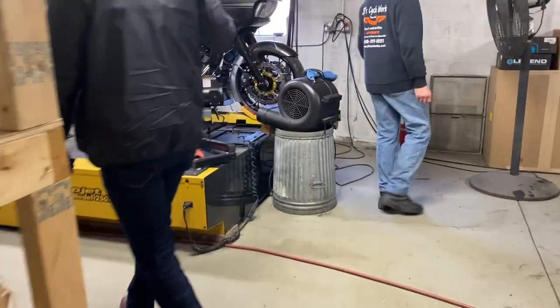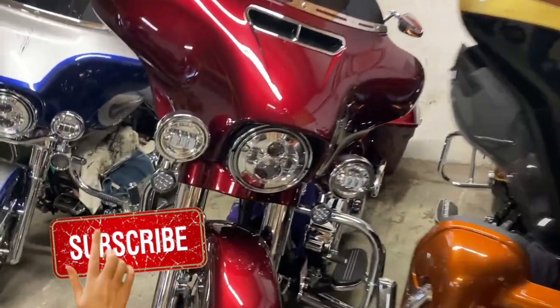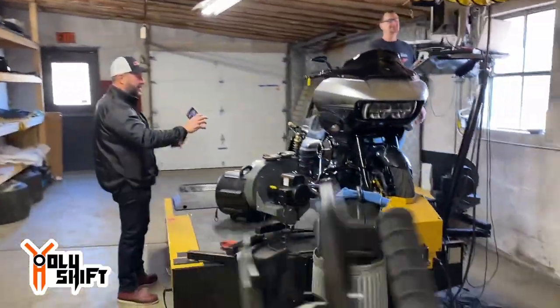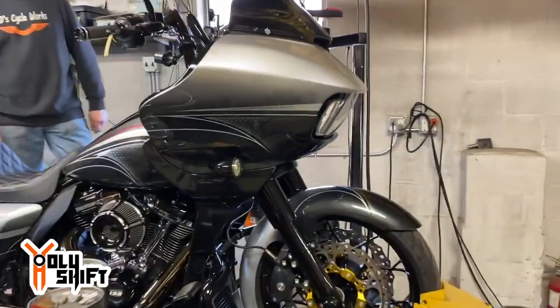There she is. There it is. There she is. In all her glory. Let me show you all the rest of the beautiful bikes over here, all waiting for their turn to step onto the pedestal. Wow. What do you guys think? Let me know.